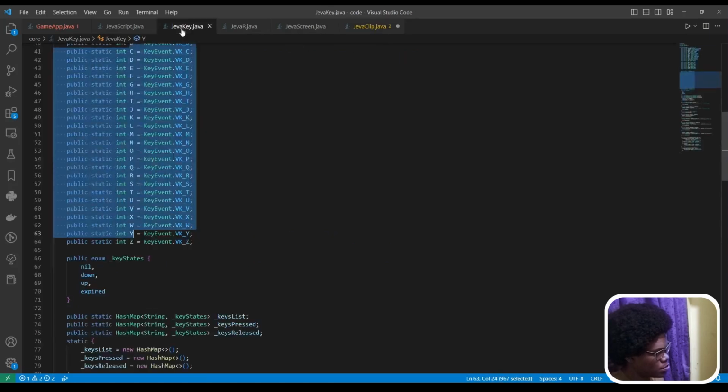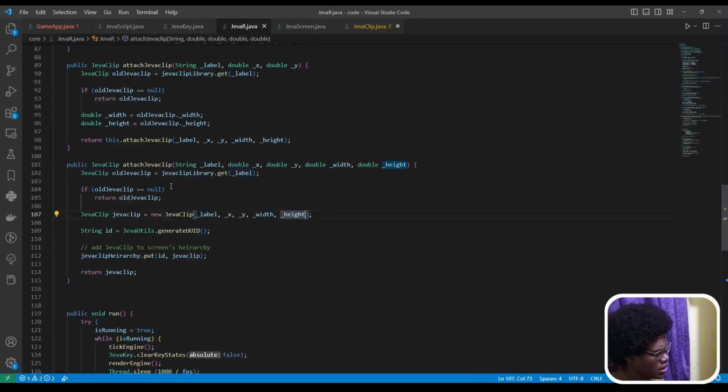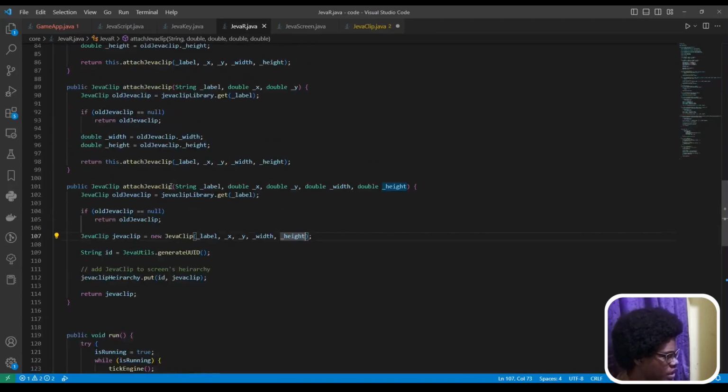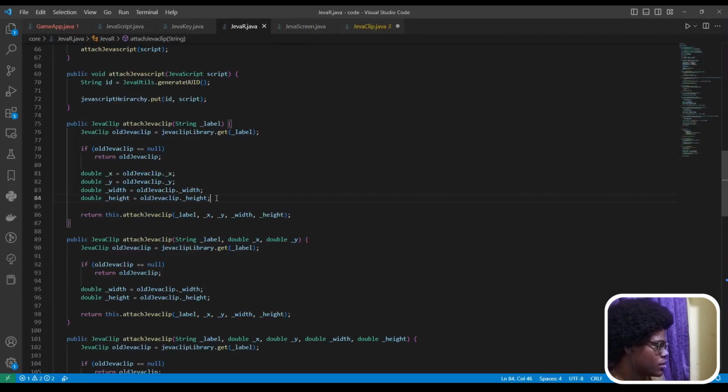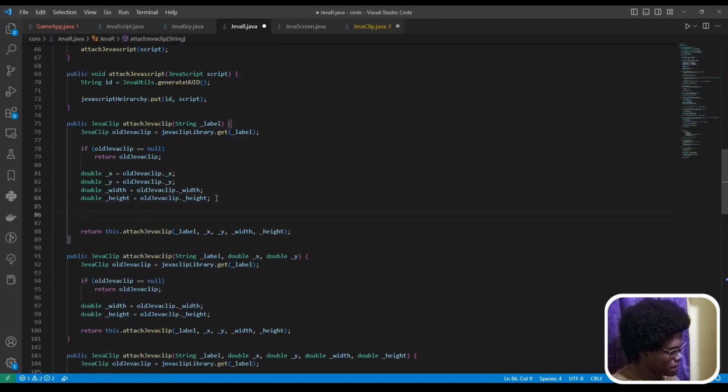When we are duplicating a JevaClip, we get that JevaClip, we get the load method. And we'd also want to get the script list.